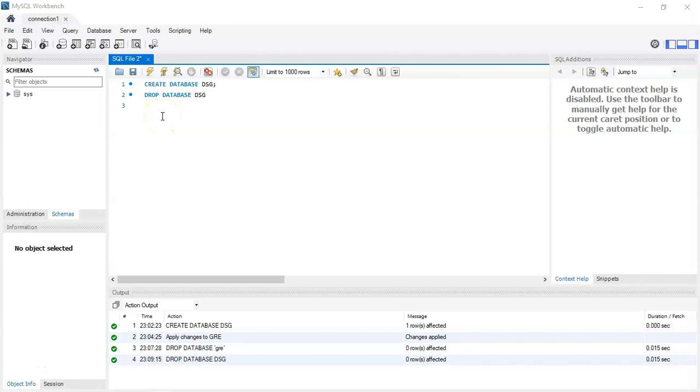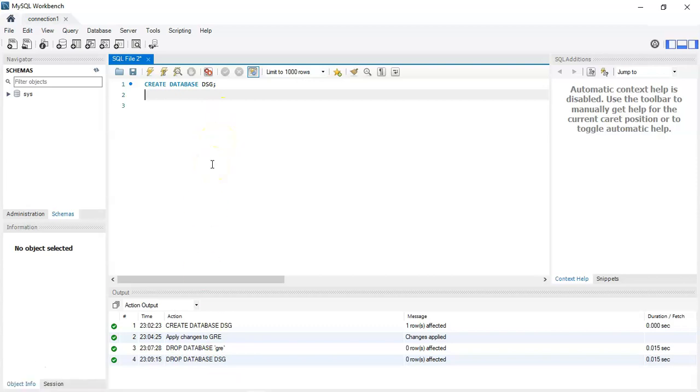In this tutorial, we are going to learn how to create a table in a database. But first, because we don't have any database, we need to create our database first. We already have the syntax here. We just need to delete the drop syntax from the query, and after that, we need to add the script or the syntax to create a table in MySQL.